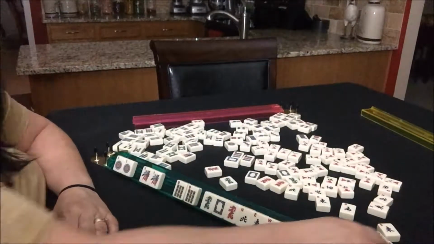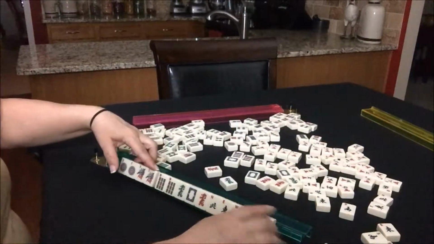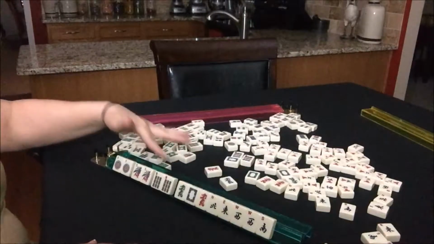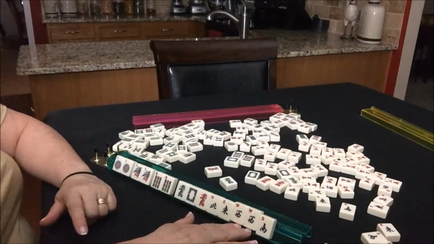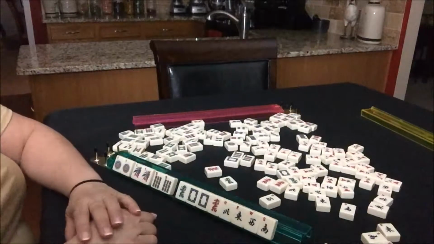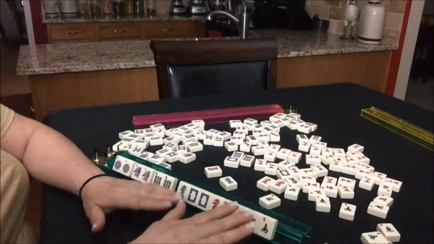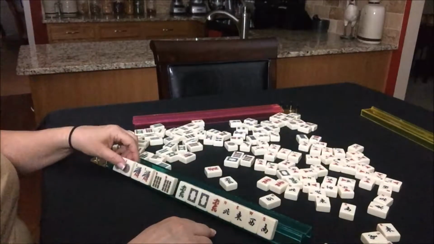And any honor paired. Let's just make sure. Okay, pairs of terminals, 3 pairs, 7 odd honors, and 1 honor paired. And that could be any honor. It doesn't matter which honor. And honors are all the winds and dragons together. That's a double limit hand. Terms of honors. And that is concealed too.